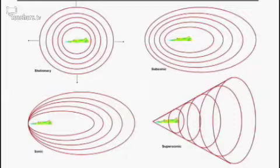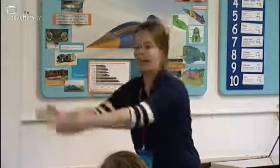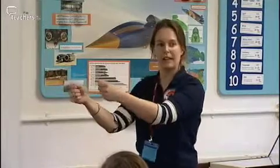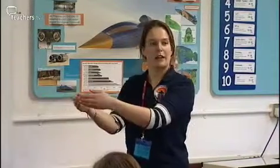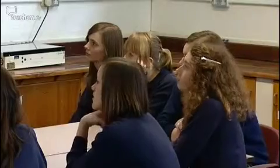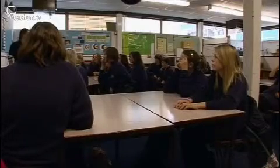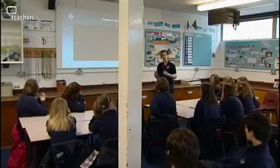What you're seeing here on the front of this car is a shockwave. And that's caused because you're going faster than sound now. So you're telling the air in front of you that you're coming, but actually it can't hear you because you're getting there so quickly that the air doesn't know that you're arriving, and you bash into it and it creates this big shockwave. So that boom that you just heard was the fact that the car was bashing into the air, and it was going into it because the air hadn't had time to move out of its way because it was going faster than the speed of sound.